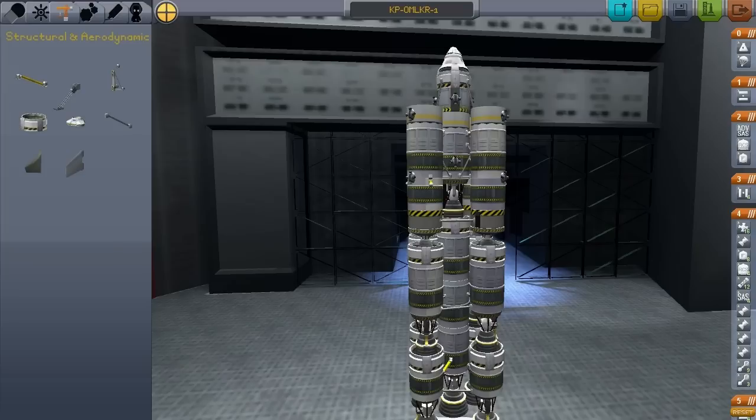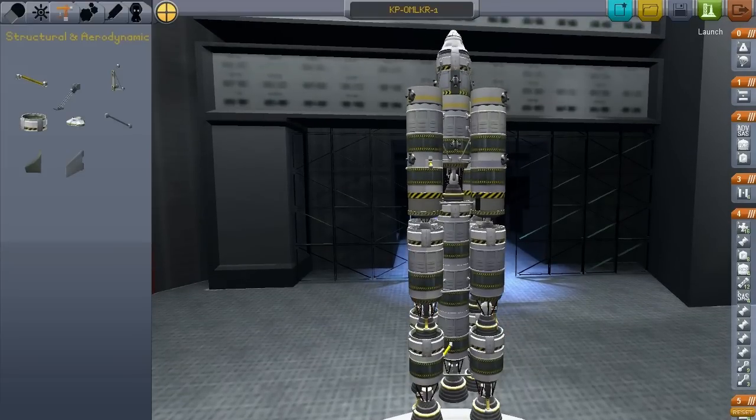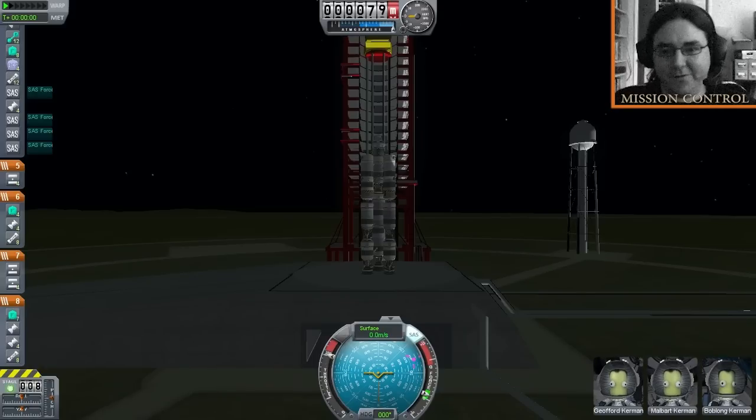So, the Kerbal project. Orbiter, Moon lander, Kerbal return. Mark 1. Heading for the launch pad. Notice that compared to the size of the launch pad, we're still quite a small rocket here. Okay. SAS on. Throttling up. Whew. Okay. Jefford, Malbert, Boblong. We do have another Boblong. They still aren't that imaginative when it comes to the names.